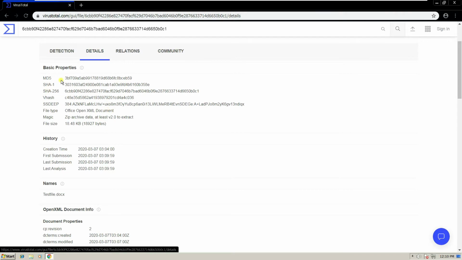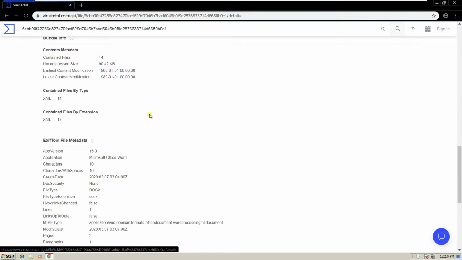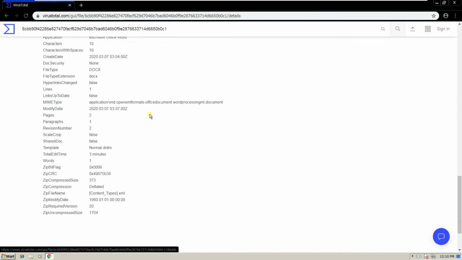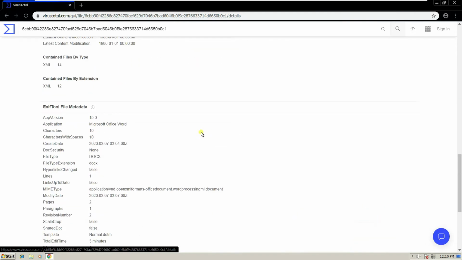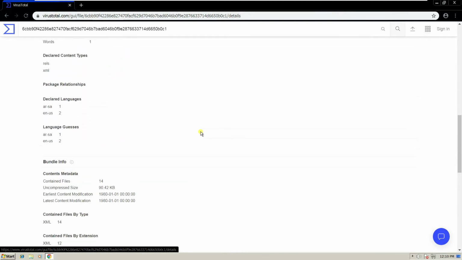There are details. We can see the MD5, the file size, the SHA-1, SHA-256. It says application something Word, but it doesn't actually tell me the other information.